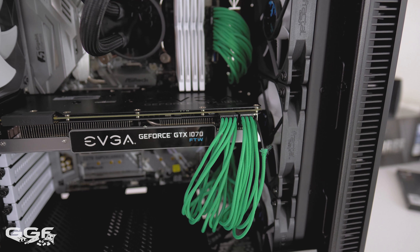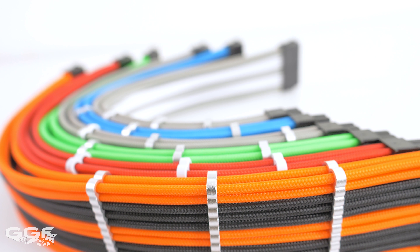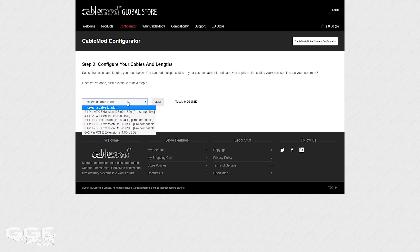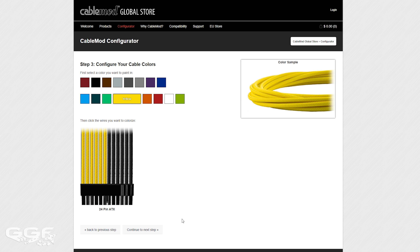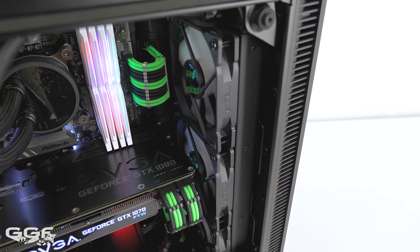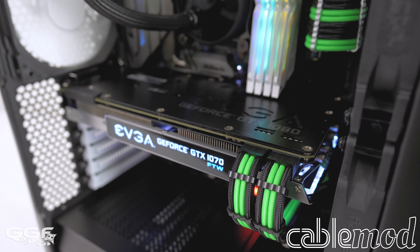Are you sick of buying poor quality sleeve cables that just don't last? Build like a pro and upgrade to Pro — introducing the new Pro Series sleeve cables from CableMod. Simply choose a Pro-compatible cable on the CableMod website, configure the sleeve color to your liking, and slide the upgrade to Pro option. Don't forget to choose your plastic or aluminium cable comb color, available in white, silver, or black. Once you go Pro with CableMod, you'll never go back. For more information, head to cablemod.com.